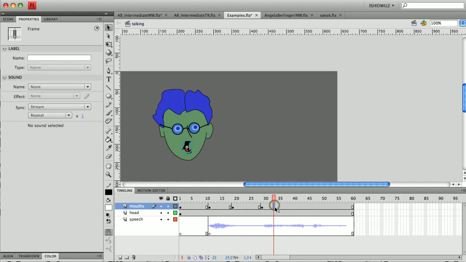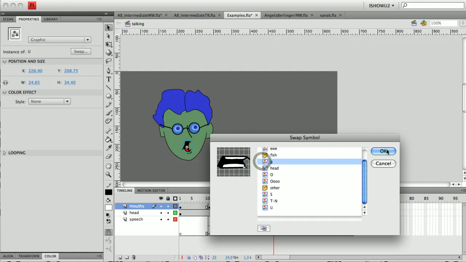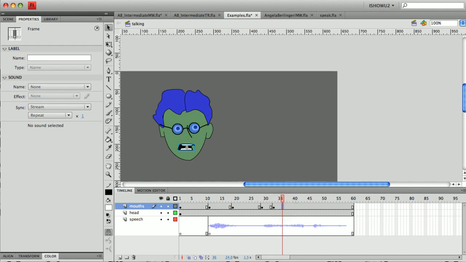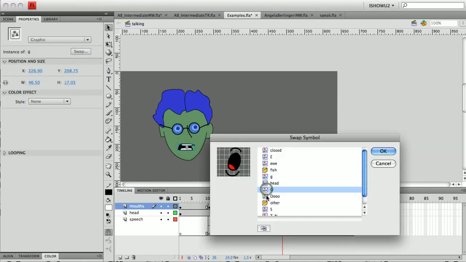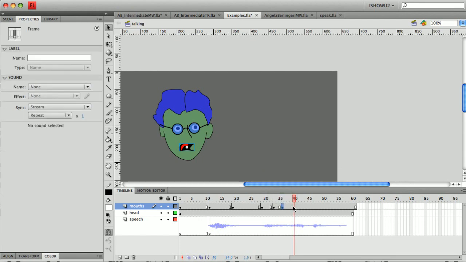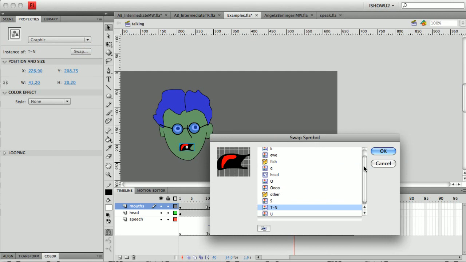Right there, he's doing the yee. So then we'll switch to one of those G or E sounds. I. Like. You see, I added an extra frame there accidentally. Where was that one with the tongue? I love. So it's a little tedious. And there's actually software, if you were doing this for a feature movie, that will measure the sounds and add them appropriately to the sound. So I like, we have to get another open mouth.